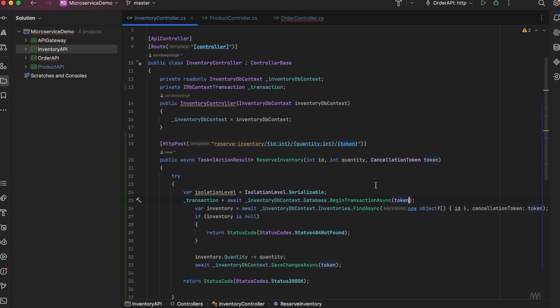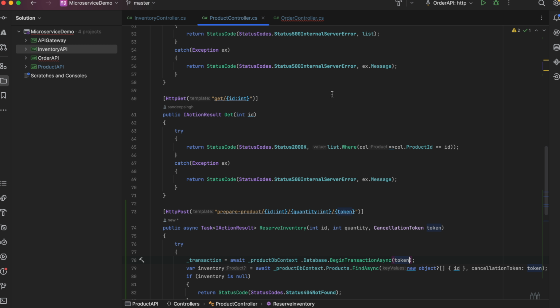So whenever the request is taking time and we abort the create order, or the user terminated the request, this cancellation token would come into the picture, and it would cancel the transaction, it would cancel the request. That's why we need the cancellation token.